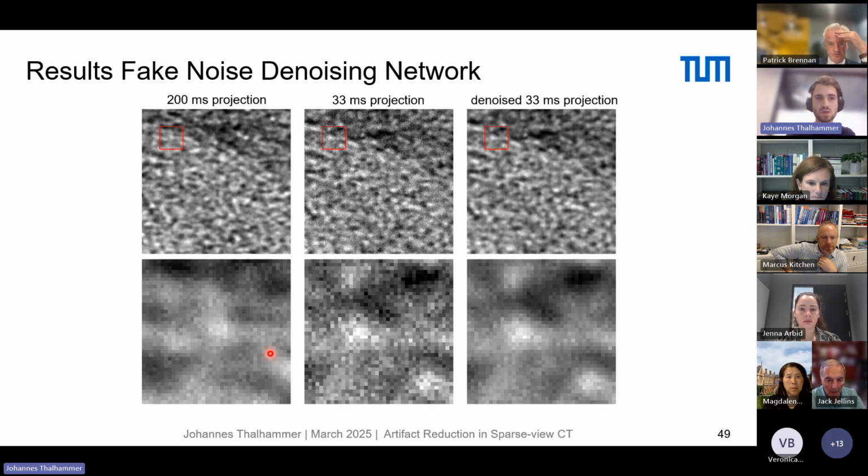So on the left, again, the 200 millisecond projection. In the middle, the 33 millisecond measurement. On the right, the denoised version with the network trained on our fake noisy images. In my opinion, it looks pretty good. So these results are quite fresh. I haven't done the reconstruction yet, and also not the proper evaluation yet. But these first results, I think, are quite promising that this could also work for our case.